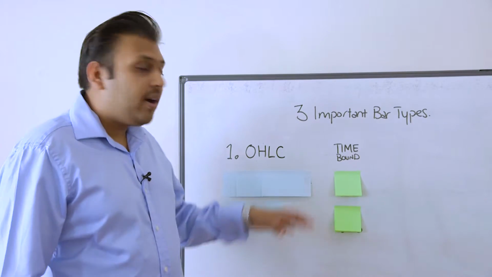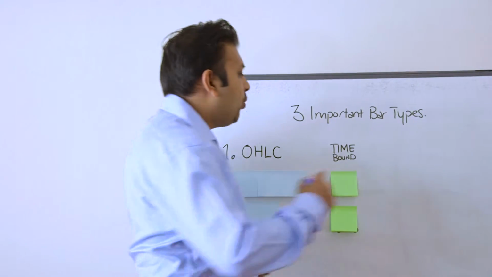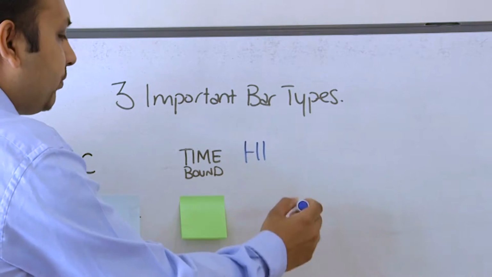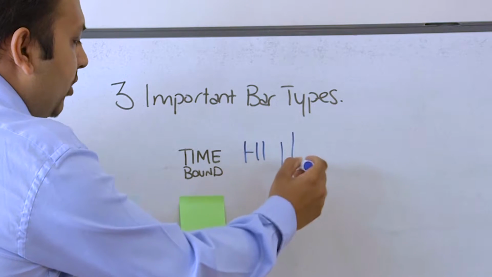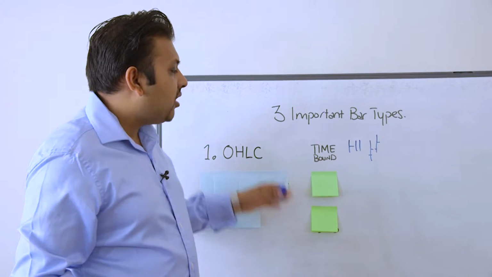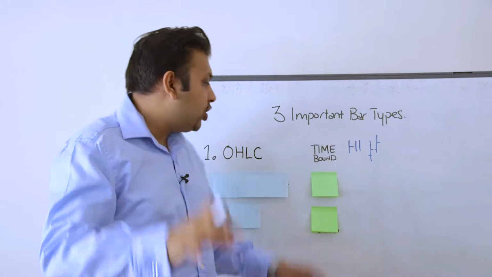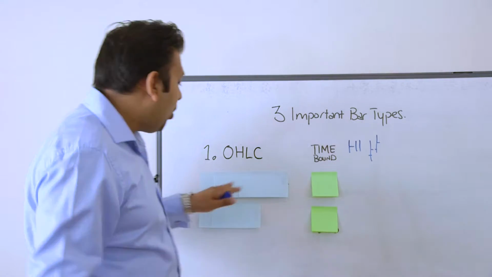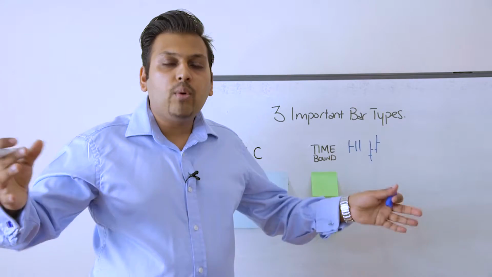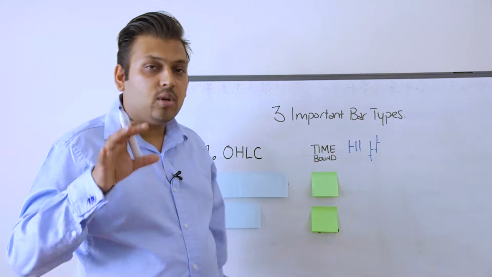So where we say time bound, we restrict them. You may look, for example, at an H1 chart, a 1-hour chart on the MetaTrader environment. And you might see you're getting OHLC bars forming every 1 hour. So these OHLC bars are time bound. You're in control of which time frames you look at on these OHLC bars. You can dictate 5-minute, 15-minute, 4-hour, 1 week, it doesn't matter. You control the OHLC bars in terms of time.